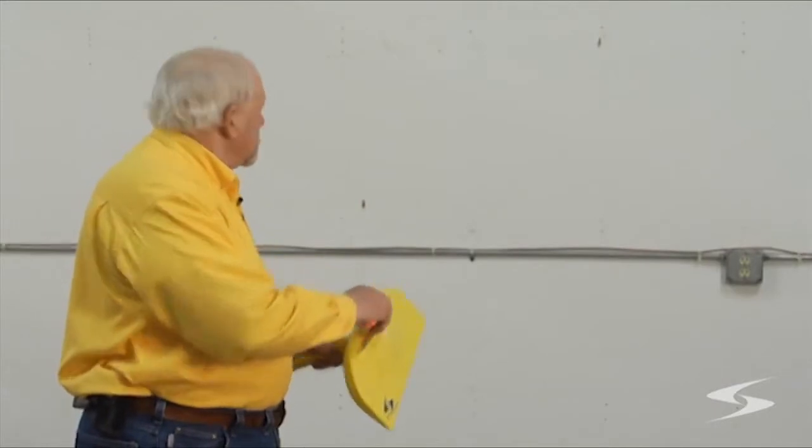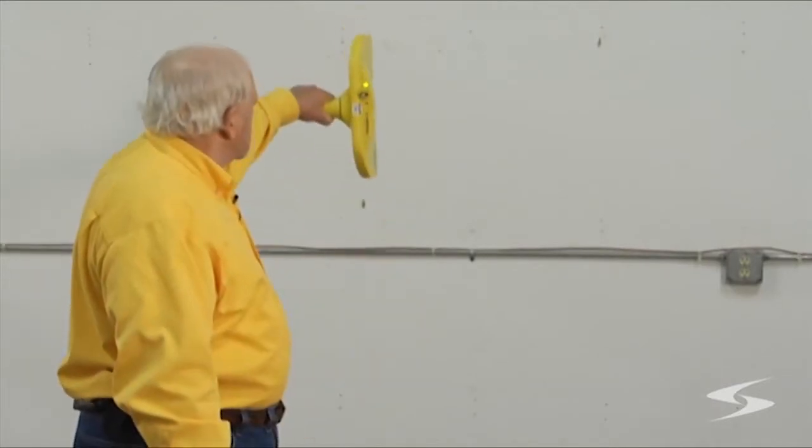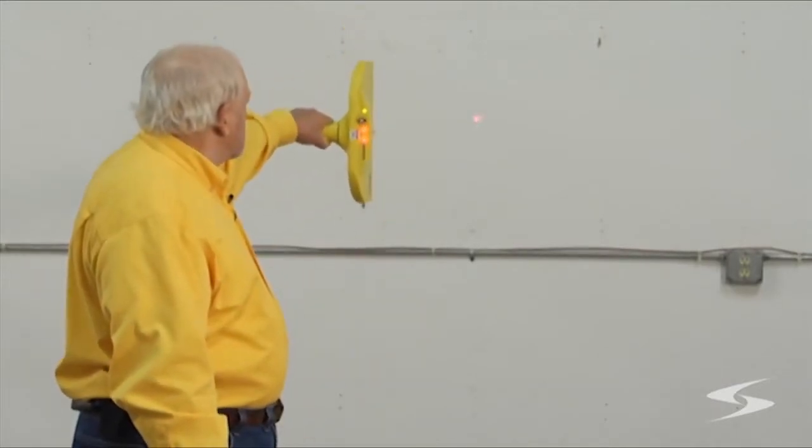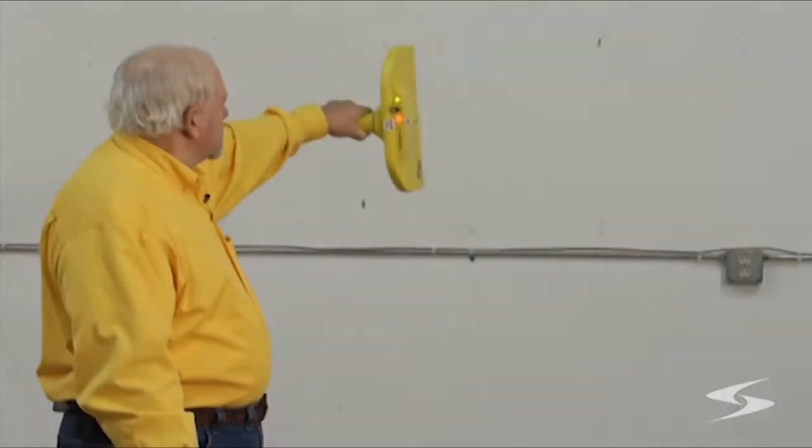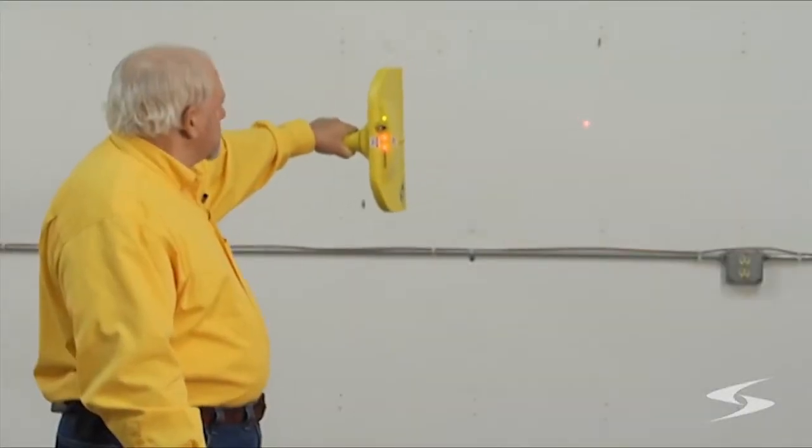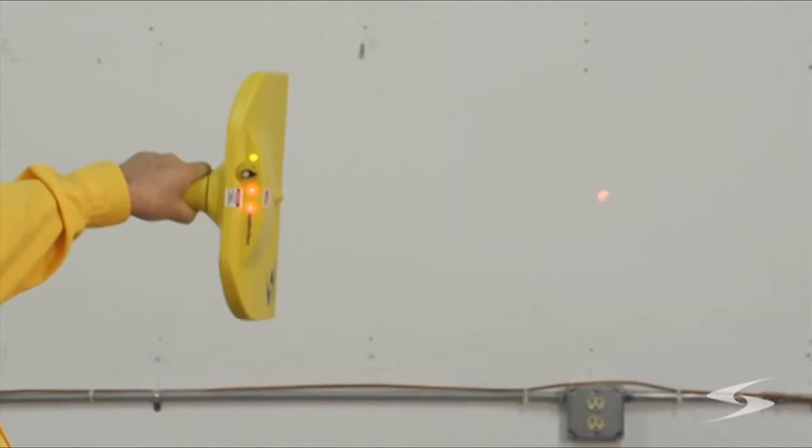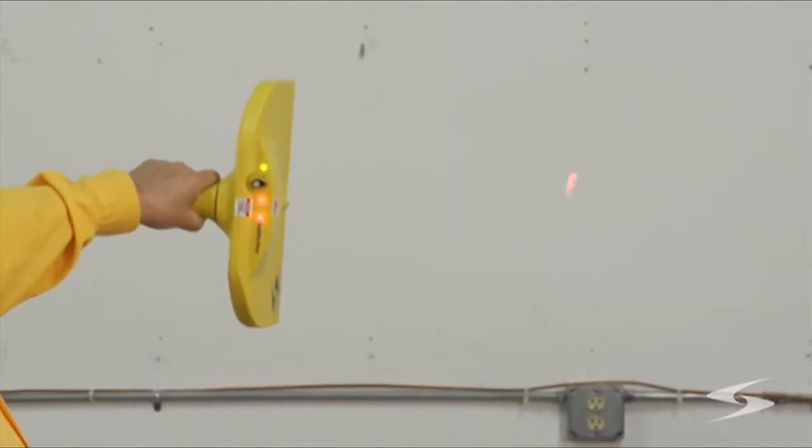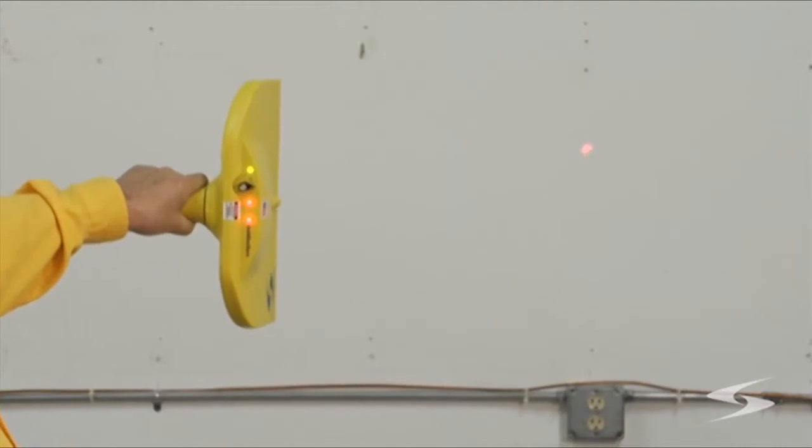You should pick up readings from stud locations. Make a note in your head of the angle from the instrument to the object. If you rotate the device to parallel with the stud, you'll see how the left and right indicator LEDs let you know when the transmitter is in alignment with the direction of the stud.